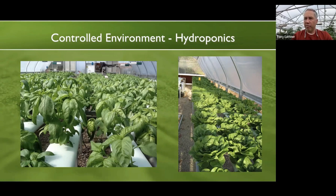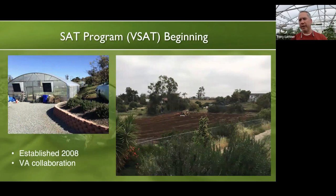And so Colin and Karen initially started the program with the VA, which I think was in 2008. It was under the VSAT program. You might have seen material that's under VSAT and some material that's under SAT. It's the same course. We just had to drop the veteran portion of the name because once we got accredited for our students to use VA benefits, you technically can't have veteran in the title itself.